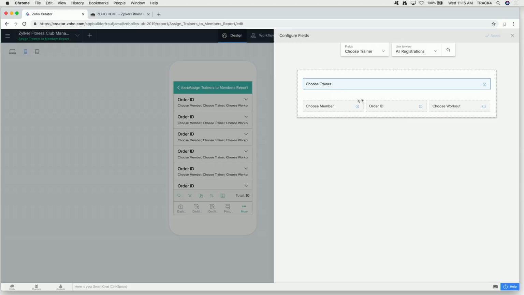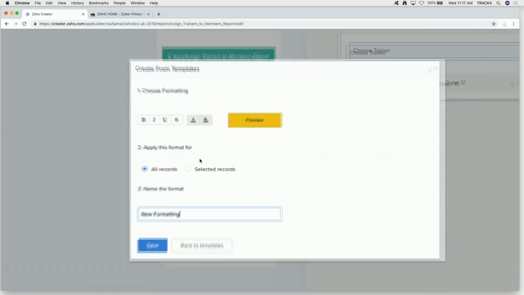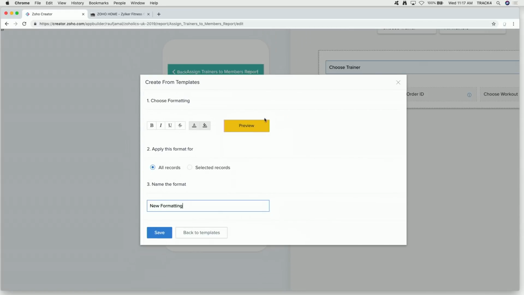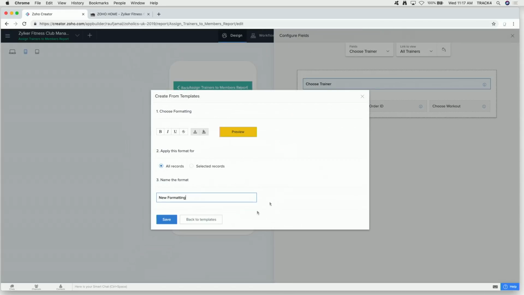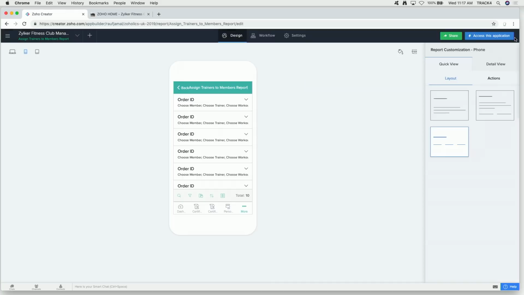So I can change the actual name out here. I can actually configure more details. So if I, for example, click on that, I can actually configure that there. Even go ahead and add a little color. So this is what I was telling you, by the way. This is conditional formatting. So based on a few conditions, you could have the appropriate color show up right there. So I'm just going to click save and have that conditional formatting added there. So when I refresh, you can see that my view has changed a little bit.